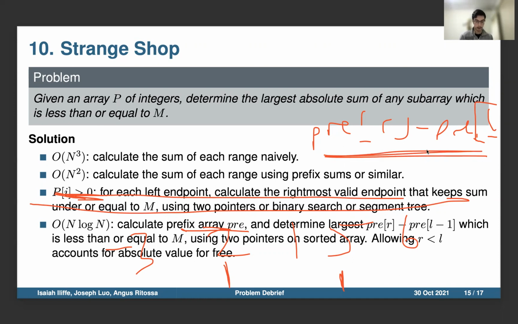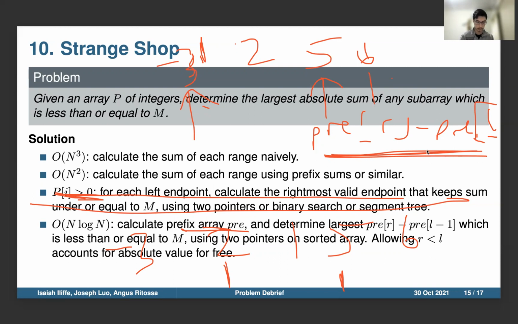Now, for the biggest difference between 2 numbers, there's a few ways to do it. One of them is to sort the list. So in this case, it's -3, 1, 2, 5, 6. And you can kind of see if we start our thing over here, then if we want to stay under m, there's some right endpoint that we have to stay under. So if m was like 8, then we could go at most here, because we can't go any further than that, because then our sum would exceed that. So if we take 5 minus -3, then we don't exceed 8, but if we go to 6, we exceed 8.